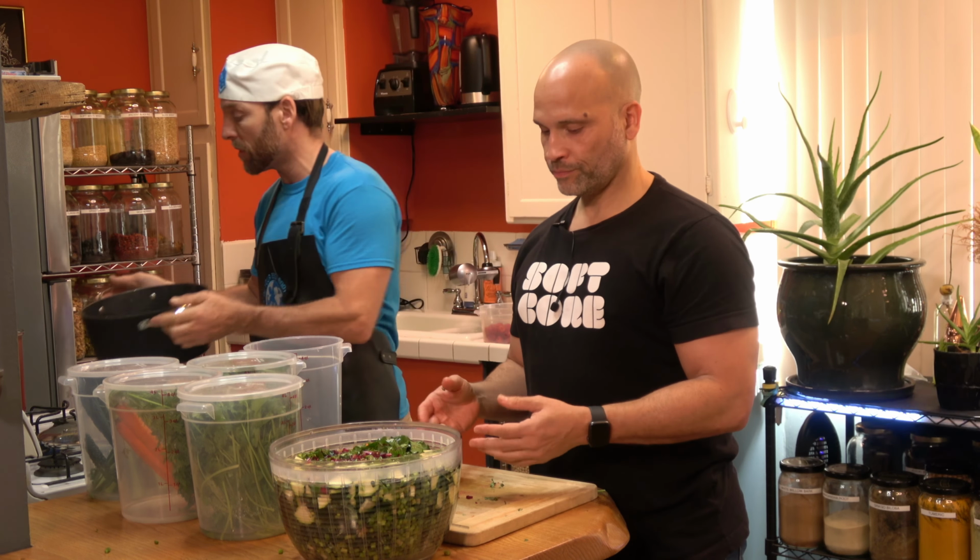Did you wash your hands before we started this? I sure did. Guys, always remember to wash your hands before cutting your fruits. I had to wash them for the greens. Fantastic. And then just go sideways. Yep, there we go. It might start falling apart because the center of it is hollow. All right, now we'll use the spatula and we'll share that amongst both of these bowls here.